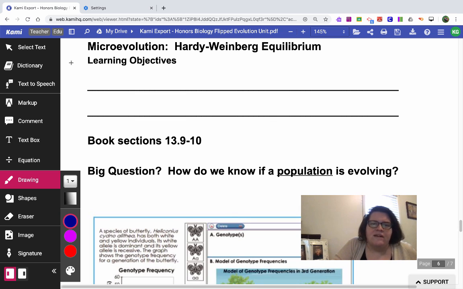So I want to create this kind of flipped lecture sort of thing, and then I'm going to be doing some problems with you. And again, that's a little bit more difficult to do in this sort of environment. So I'll probably do some practice problems. Some of you might get this after a couple problems. Some of us might need 10 problems to go through. Some of us might still have questions, and that's okay. So I'll probably do a Google Hangouts for you to answer questions shortly after this is posted.